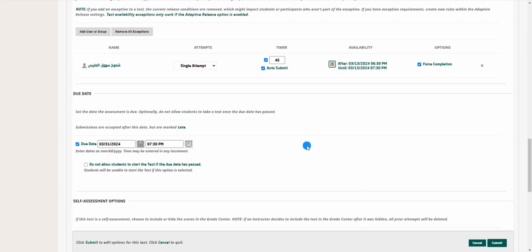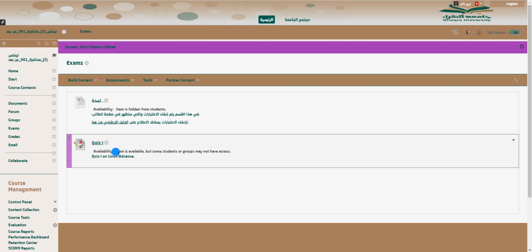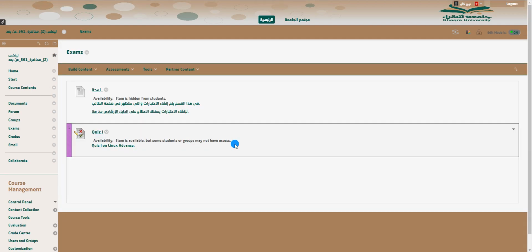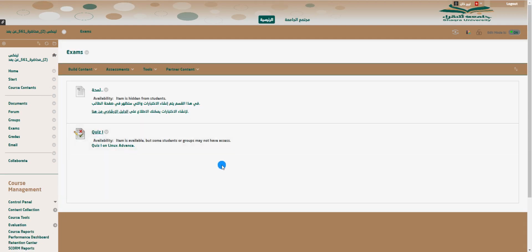After all I have done, I'm just going to submit the info here, and now the quiz says item is available but to some students only. That makes sense, which says that now the quiz is available only to the students to whom I have given the authority to appear in the quiz one more time. In the same way, you can open the quiz or the assignments given to the students without any problems in a given phase of time. Remember, you can collect all the students who have a backlog and update the things depending on the number of students as well. It depends entirely on you how you do that.